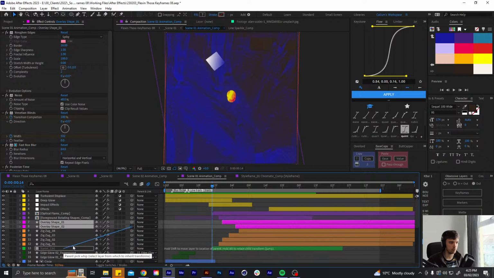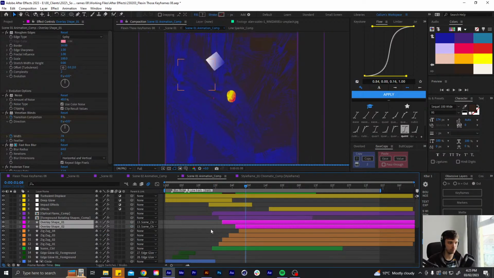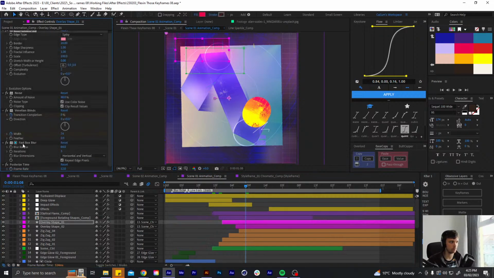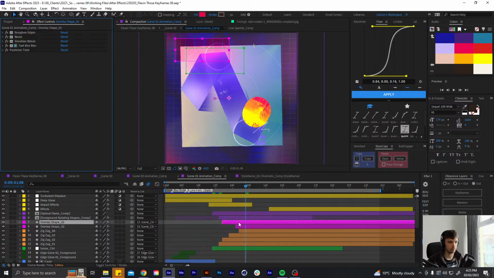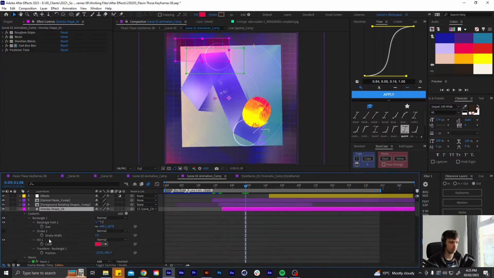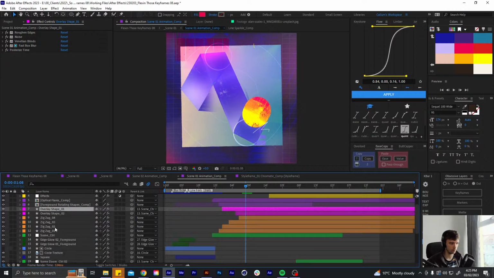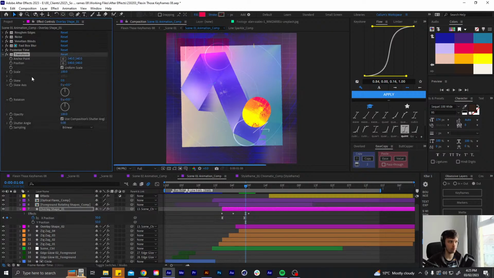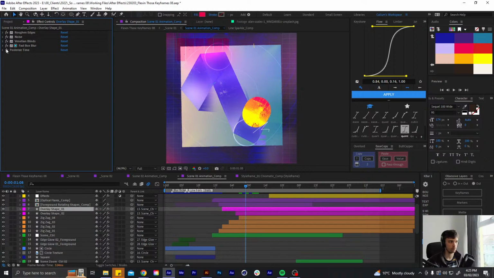Let's parent these to scene control. And I think I want to play around with this width, maybe.